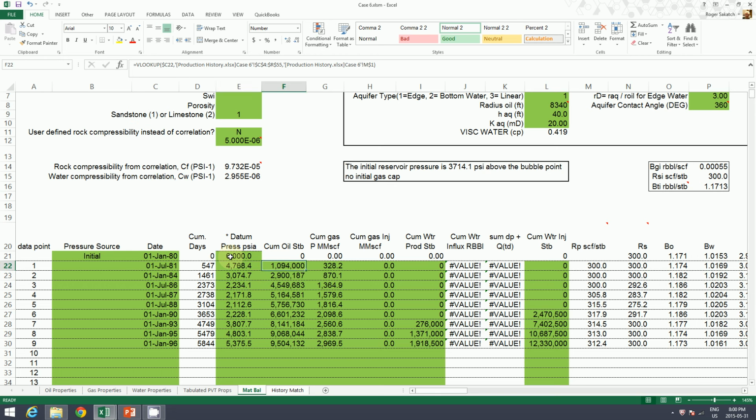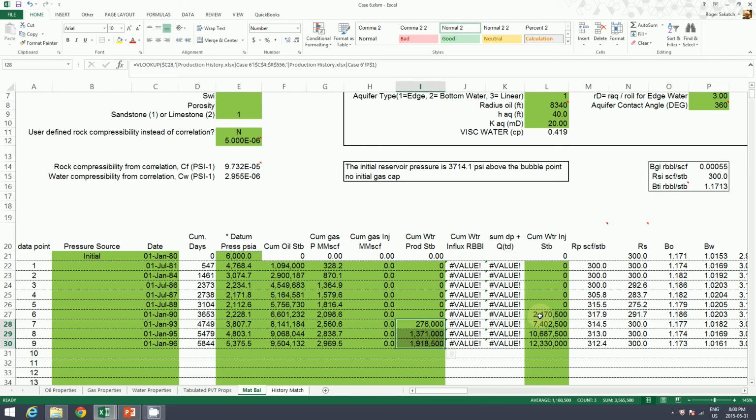And we've also got cumulative gas production volumes. There is no gas injection for this particular field, so they're zeroed out. Cumulative water production volumes, as you may recall, we start producing water towards the end of the life for this particular field. Prior to that, it was 0.